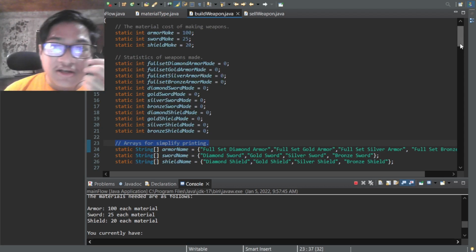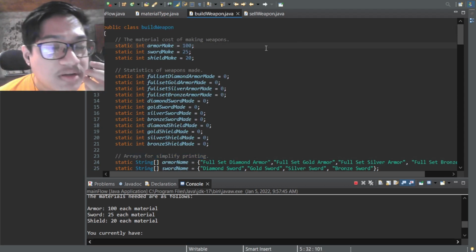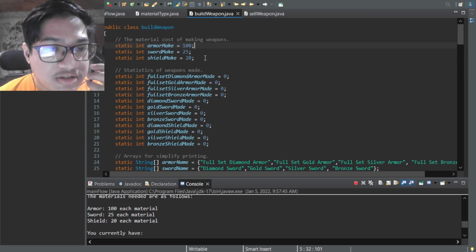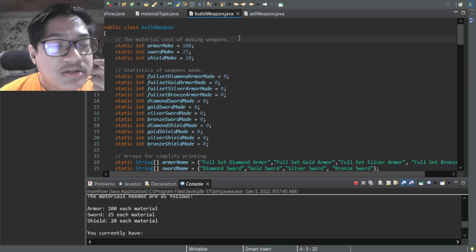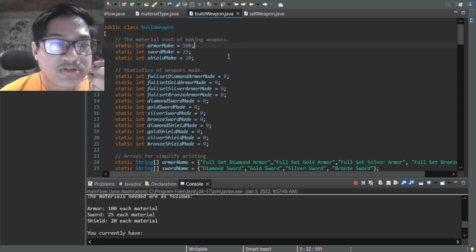Now we'll go to the build weapon file. Here we have the public class build weapon, and then the static integer variables. These variables will be the material cost for making weapons.